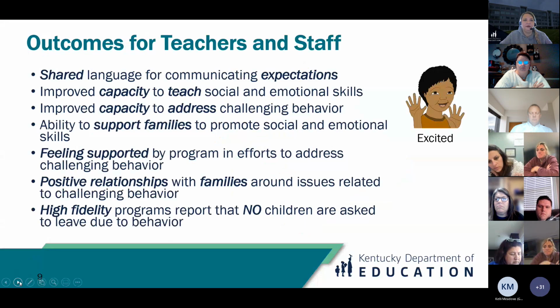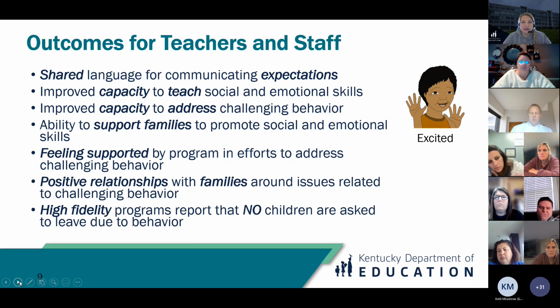So we'll dive just a little bit deeper into some of the outcomes. The pyramid model has a few outcomes for teachers and staff. We look for a shared language for communicating expectations. Expectations are huge, and again, our coaches spend a lot of time on that because often they go into classrooms and the classroom expectation just isn't quite where it needs to be. Maybe it's close and needs tweaked just a little bit. Or maybe there are no expectations because we've got teacher shortages, so we're just trying to fill spaces with folks that want to do this work and like kids. So they spend a lot of time on expectations for preschool.